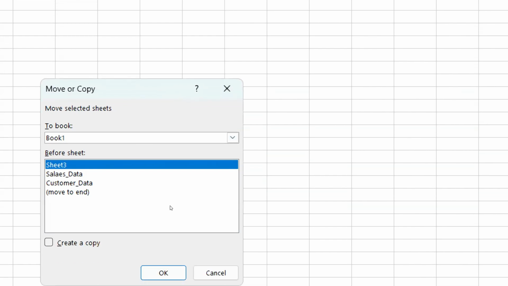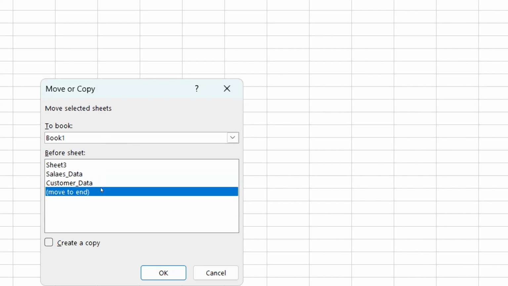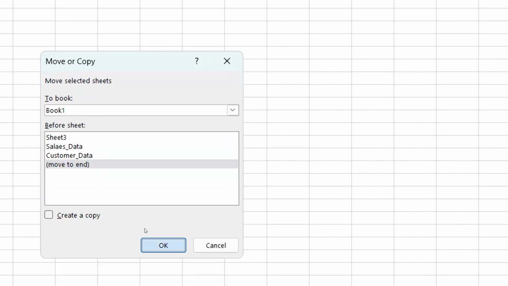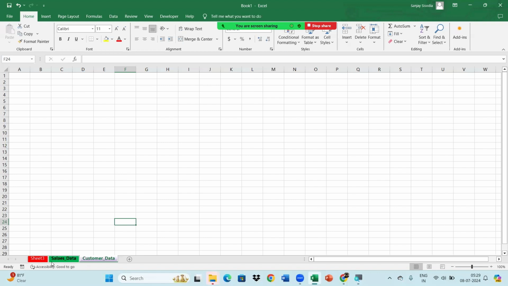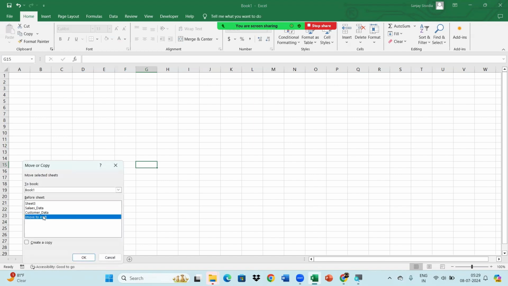And here we have some options. Here we have selected the option Move or Copy. So this Sheet 3, if we select it to move to end and click OK, let's see what will happen. We have selected Sheet 3, Move or Copy, and we have selected the option Move to end.